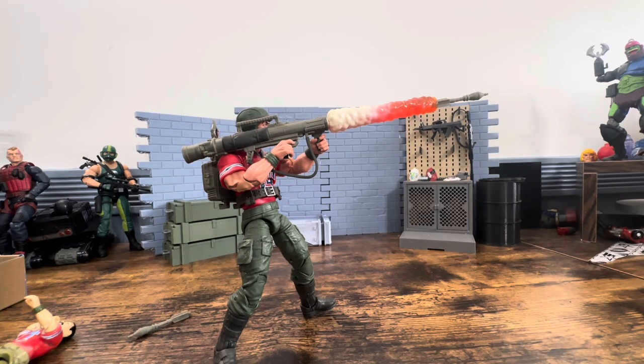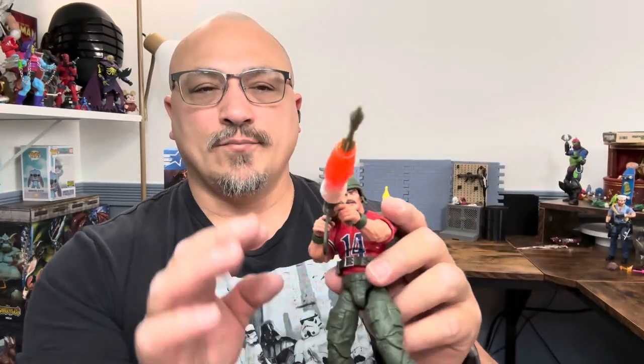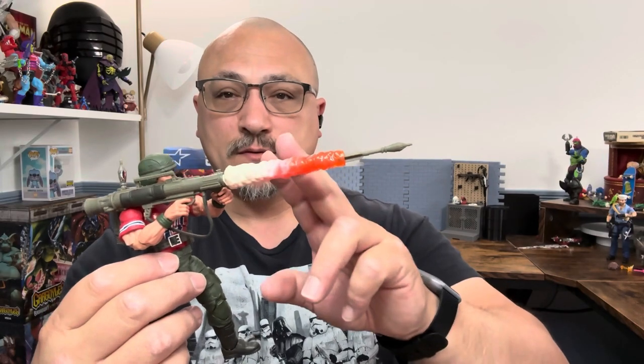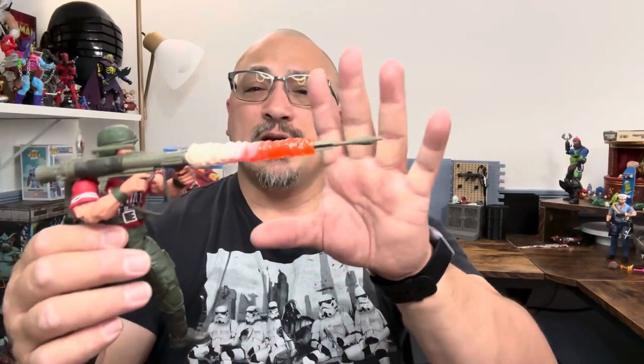So what do I need, Hasbro? I need you to sell me some of these blast effects because these ones here are good. The problem is I need these for Scrap Iron - I'm not going to spend another $45 on a Scrap Iron just so I can get this. But that looks absolutely awesome - you cannot deny that does not look sweet. This effect here brings a whole new dimension to the figure - it seriously just makes it feel like a different figure. Hasbro, you should have given us this, or at least the short one. It looks so awesome, it fits so perfect. I know they were meant to go together, they want modular things. This is so awesome but I can't justify spending another $45 right now on another Scrap Iron just so I can get a blast effect, and then I'd also need a blast effect for the Tiger Force one.